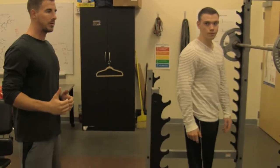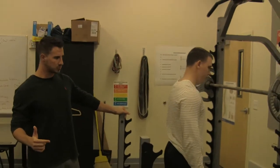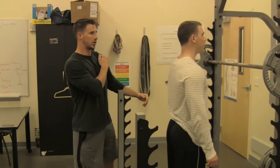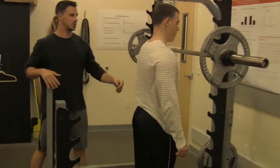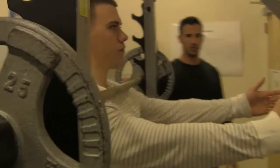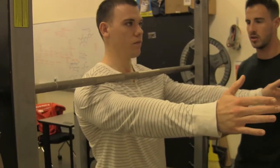So the primary thing we're going to have when we set up for the front squat is the bar should be at about shoulder height. So you can see as Matt walks up to the bar and puts his arms straight like Frankenstein, the bar can rest right on the front of his anterior delts.